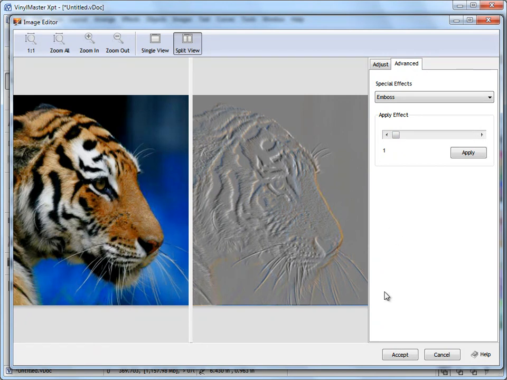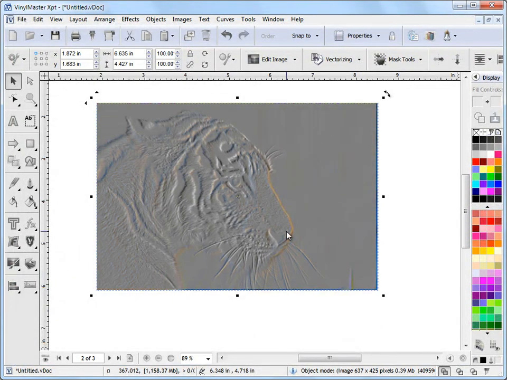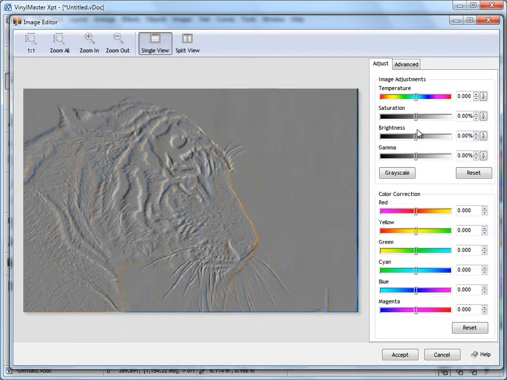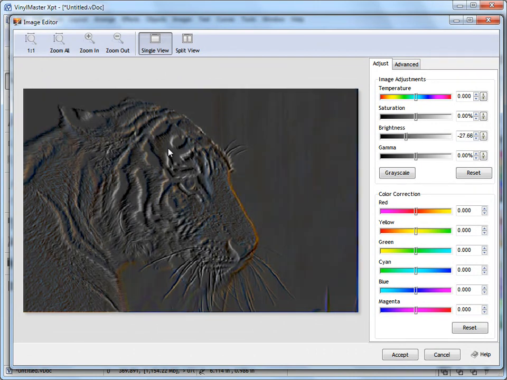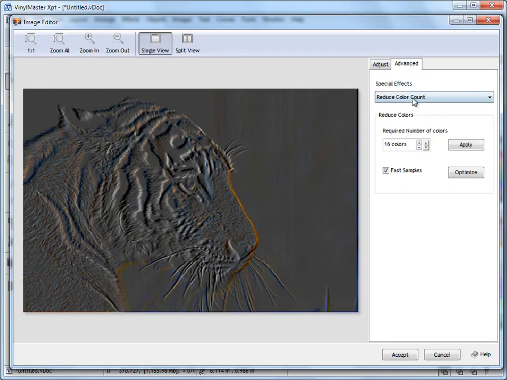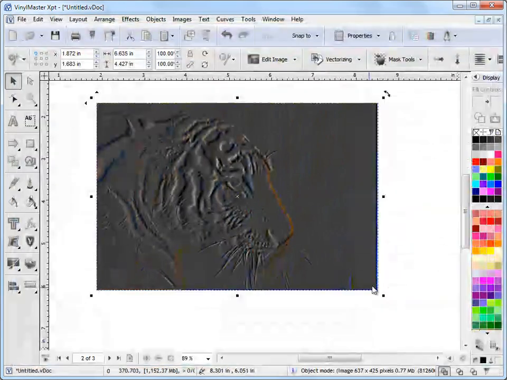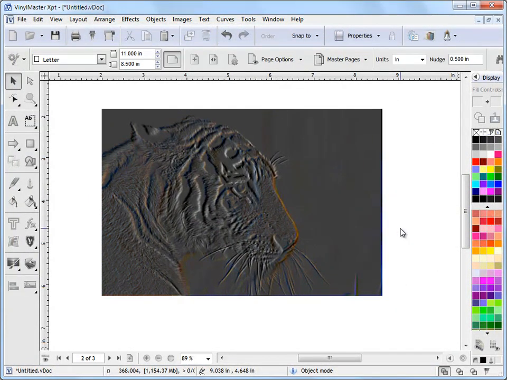Now of course, once you finish doing this, you simply click on accept as I did before, and it brings it straight back in. Now there's nothing stopping you from bringing the module back up and then adjusting this even more. Like for example, with this emboss, if I bring the brightness down, you can see how I'm enhancing this embossed effect. So these tools actually work hand in glove together to create all sorts of effects on images. So you've got these advanced effects and these image adjustments over here and these color correction tools using this module. Click accept and your image is ready to go. So that's how we use the image adjustment tools. And that's the end of this lesson.